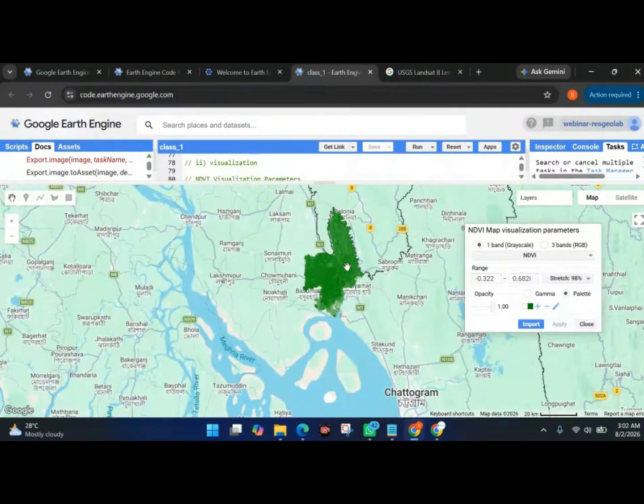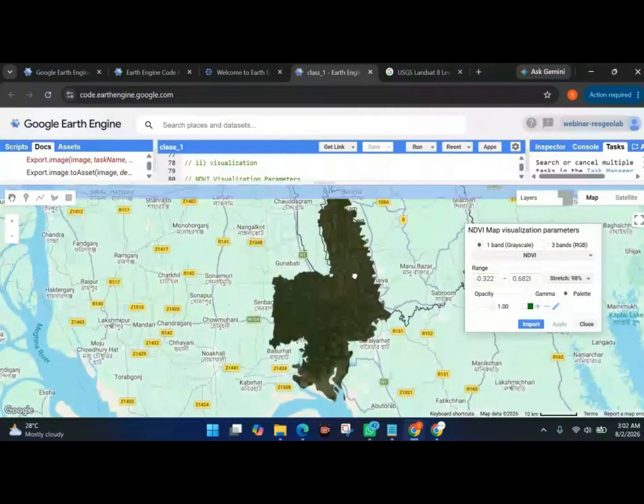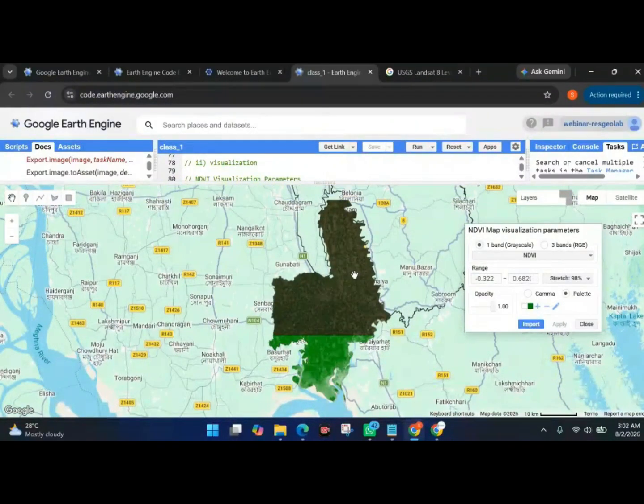Though this is actually temporary. We need to visualize, attach color, or classify this type of map in our desktop GIS software. That's permanent. But this is temporary visualization. So no need to worry about this.